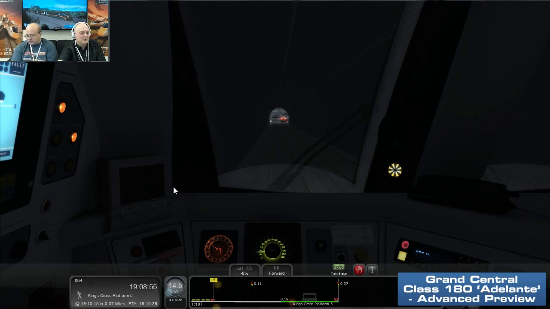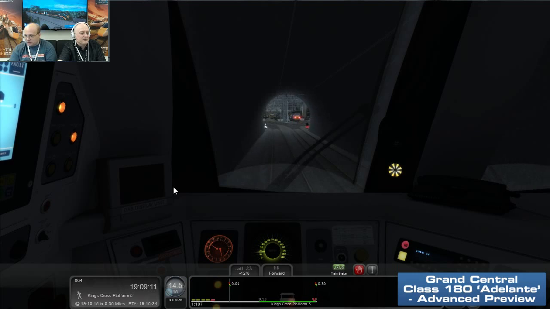Damien Julie has asked, was that a working fan? It was indeed a working fan. The fan has been present in a number of add-ons of late. So I think the first one that featured it was the Pacer, the 143 that came with the Riviera line, and we've improved and tweaked the animation a little bit for it.